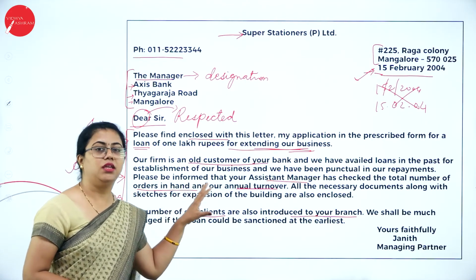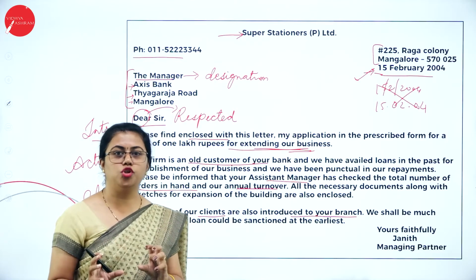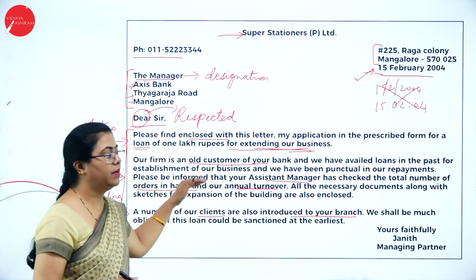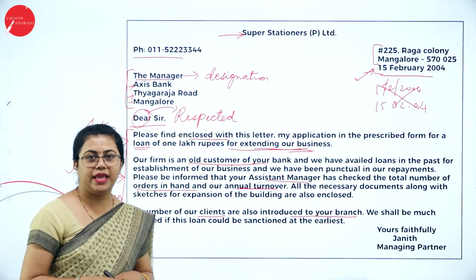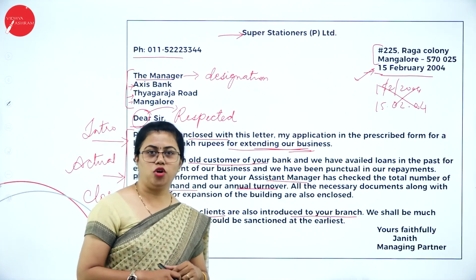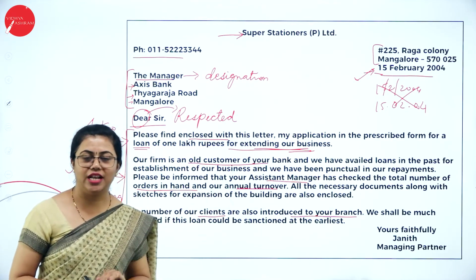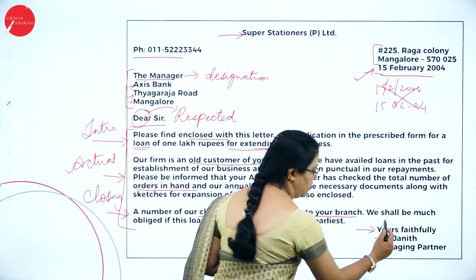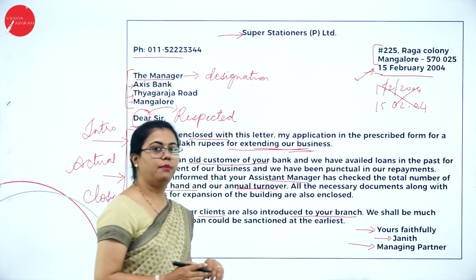Okay, so this way, even you, whenever you are applying for a loan or OD or anything like that, you must look into those documents which will fetch you the loan, okay, which will not go as a failure. Okay, so if at all your repayment history is not clear, then you need to think about that. Okay, you have other ways of applying for a loan for that. Okay, so you need to think of such documents wherein the bank will not be rejecting your loan. Okay, if at all you are hitting a bullet, it should go and reach the target. Fine. So that way you need to draft a letter with all supportive documents. So here at last you have this closing salutation, then the name of the person who is supposed to write this letter, and also the designation, that is managing partner.